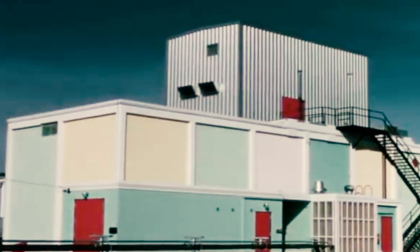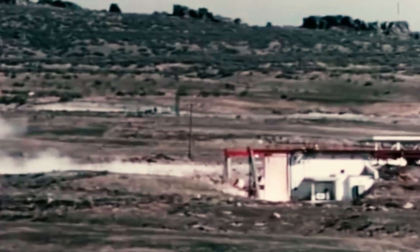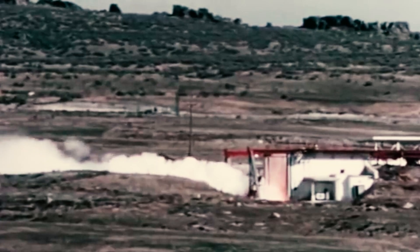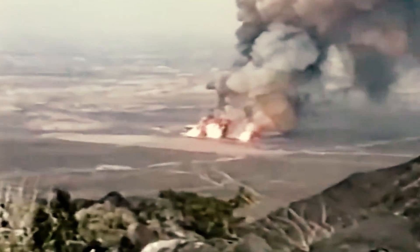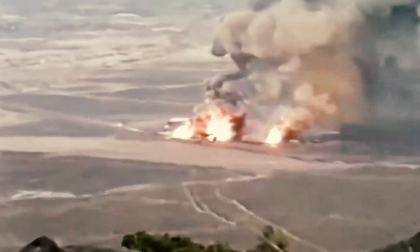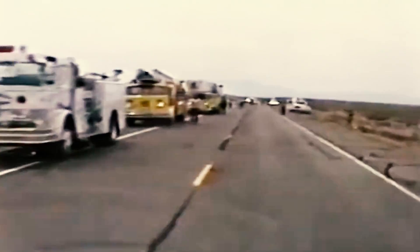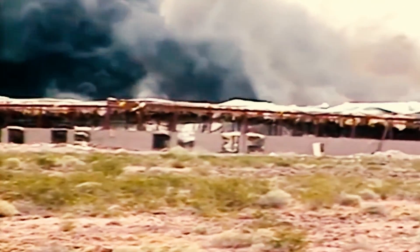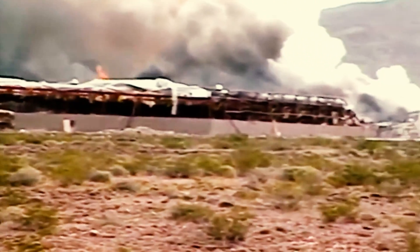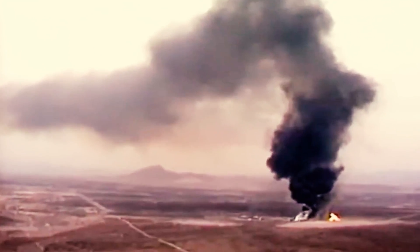On May 4, 1988, sometime between 11:30 and 11:40 a.m., a small fire broke out at the plant, the result of some employees repairing a wind-damaged fiberglass structure. This fire, exacerbated and accelerated by ammonium perchlorate residue, quickly spread. Despite firefighting attempts, the flames soon spread to a number of 55-gallon drums which contained the volatile substance. A combination of flammable fiberglass buildings and a fast northeasterly wind allowed the fire to engulf the entire facility.